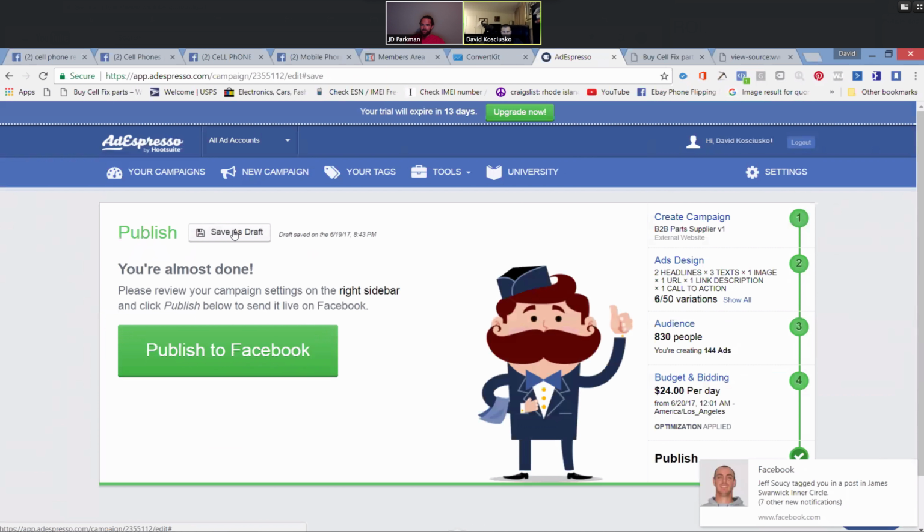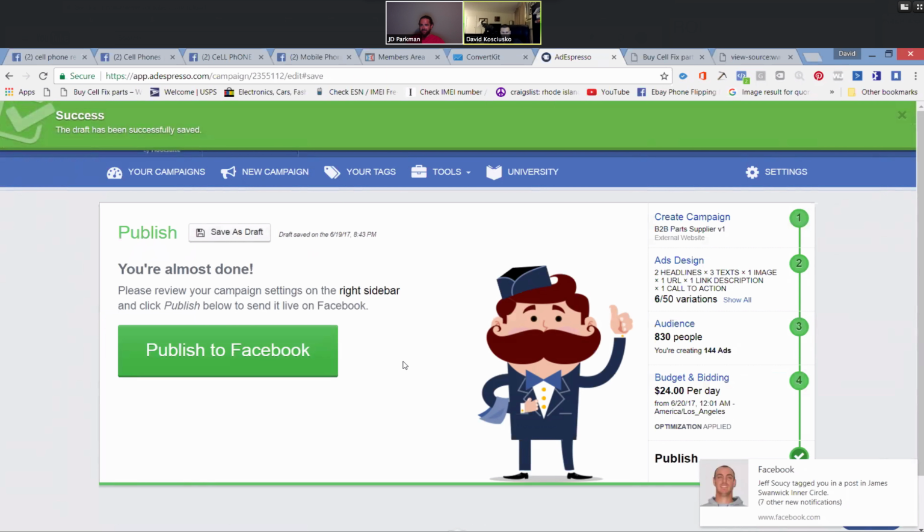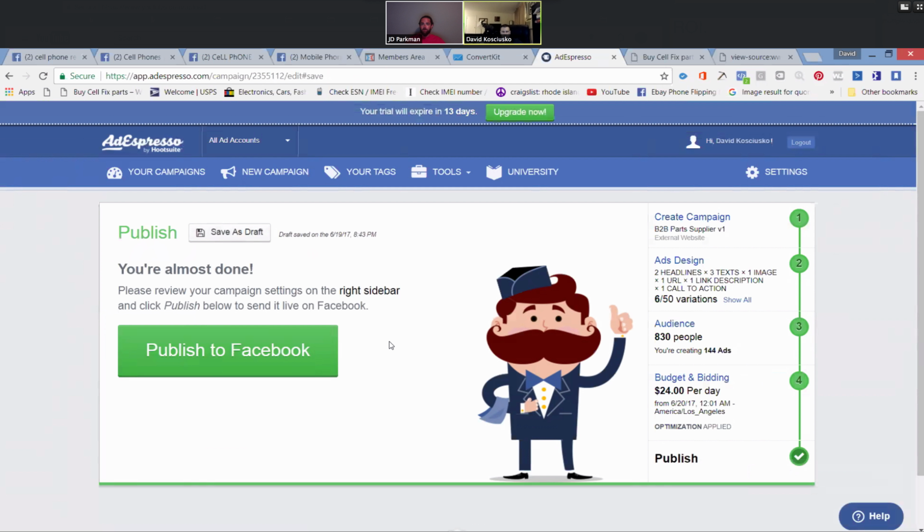Once you get to this part, I'm just going to click save, but you're just going to click publish to Facebook. Campaign is launched. About 3 hours later, it's going to be put into the queue if it's approved, and that's when you're going to see impressions running and traffic. From there, we begin the optimization process, which is for another video. But for now, to conclude on just setting up the audience and publishing the campaign, that's going to do it.